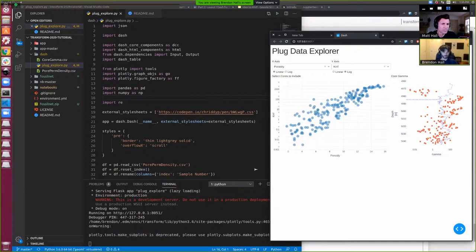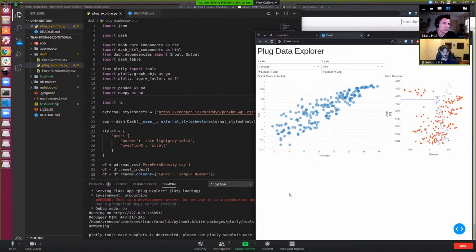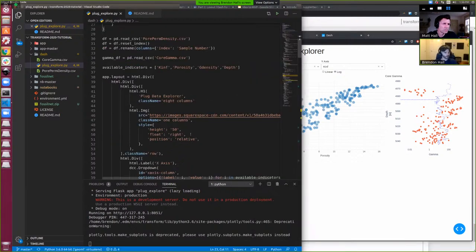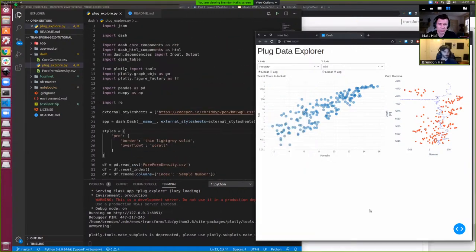So this is RCA data from one of the wells in the Poseidon data set. This is the Pharos well. Did this not make it in somewhere? This is a Creative Commons licensed data set from ConocoPhillips, which Geoscience Australia put up. I'll fix that in post. Sorry about that. But yeah, this is one of our open data sets.